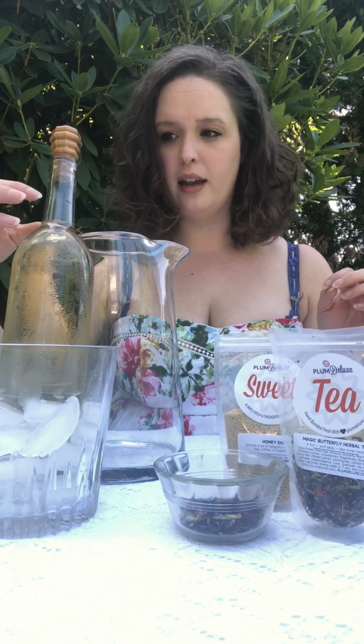For the wine, I've chosen a Sauvignon Blanc, and if you want to read the blog post, you can get into a little bit more details as to why. But it just has some really nice kind of grassy, but also tropical notes that just pair really beautifully with the notes in the tea. In general, butterfly pea tea has.